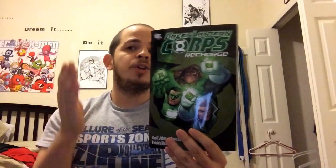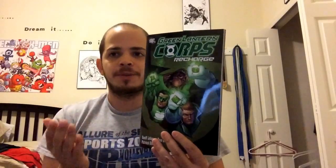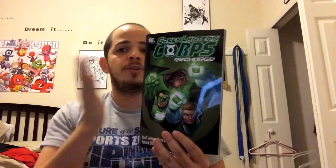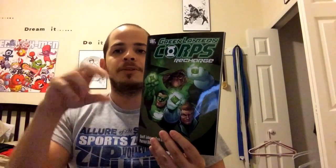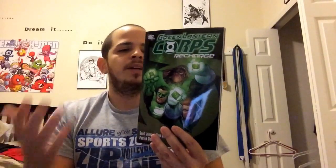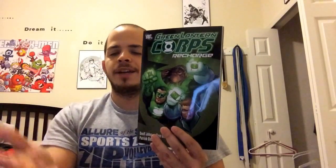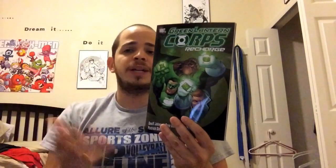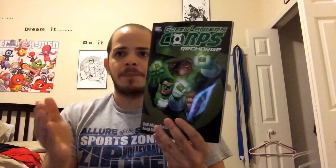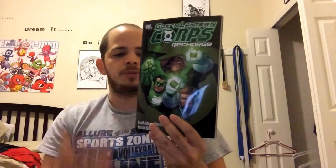To be honest with you, you don't need it, but I read Green Lantern Corps, and they tie in so much with the main Green Lantern run that I do feel if you don't read both Green Lantern and Green Lantern Corps, you are going to be missing something, because they explore the actual Green Lantern Police Corps, because it is a space police. It fleshes out characters like Guy Gardner, and it introduces new characters. So many different things happen in Green Lantern Corps that tie back in to Green Lantern proper. And with the main event books that I'll discuss later on, if you don't read this, you will be missing out, because there's a lot of build-up in these books as well. In some cases, I thought Green Lantern Corps was better than Green Lantern.